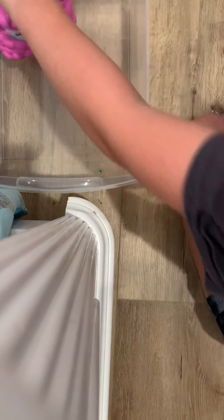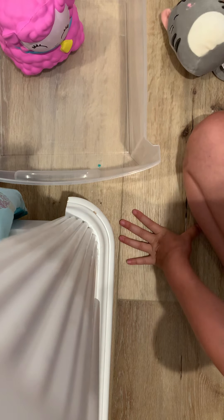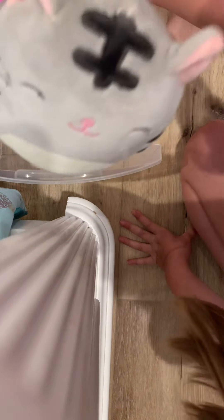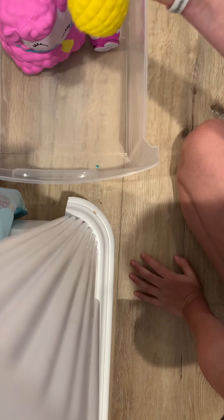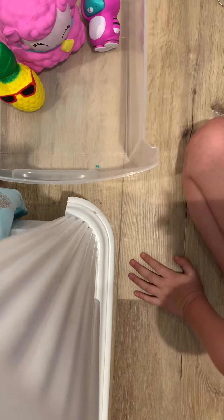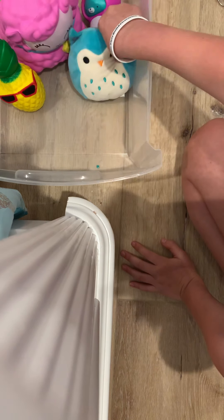Let's grab the next bin. What should be in the next bin? How about like squishies and that kind of stuff? And the random things we can just fit in this bin on the top. This squishy is humongous. Yeah, I love squishmallows. They're so soft. Look how cute this one is. Whoa, this is nice. I think the squishmallows should go on the top one because they're big.